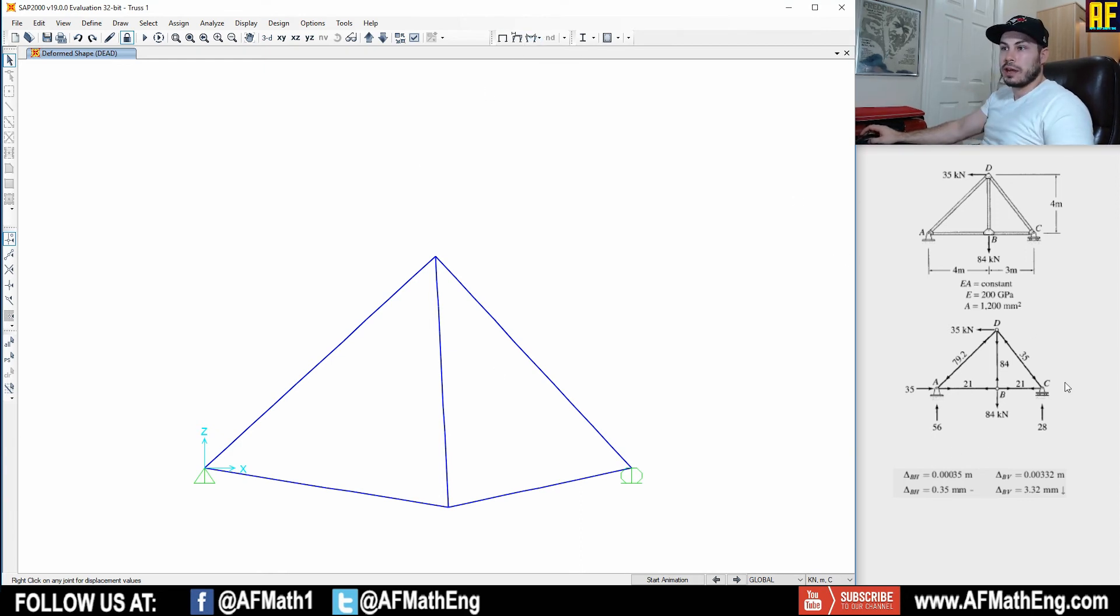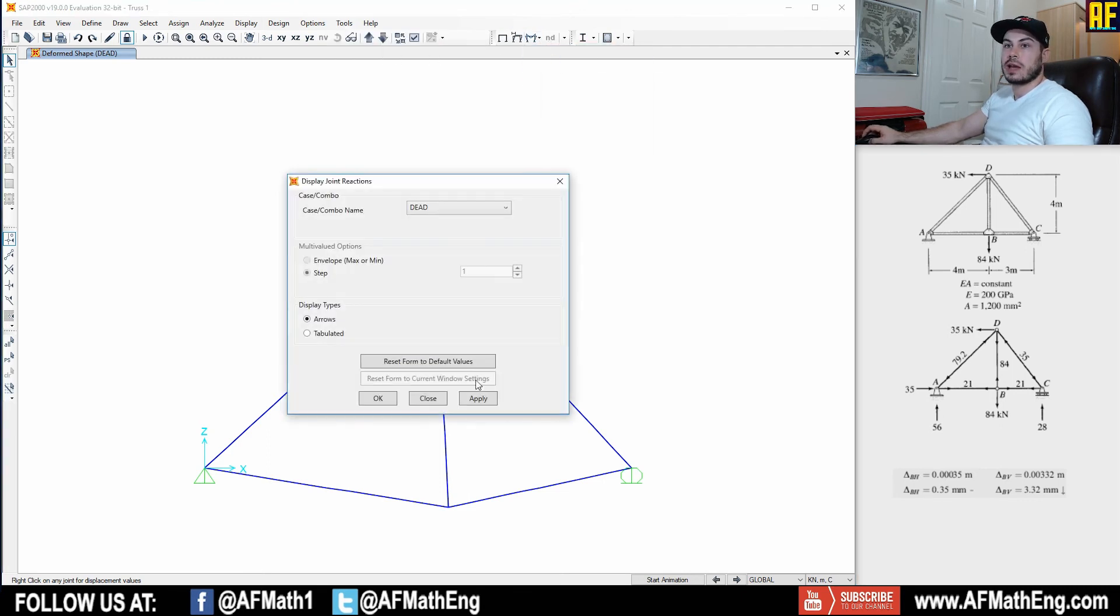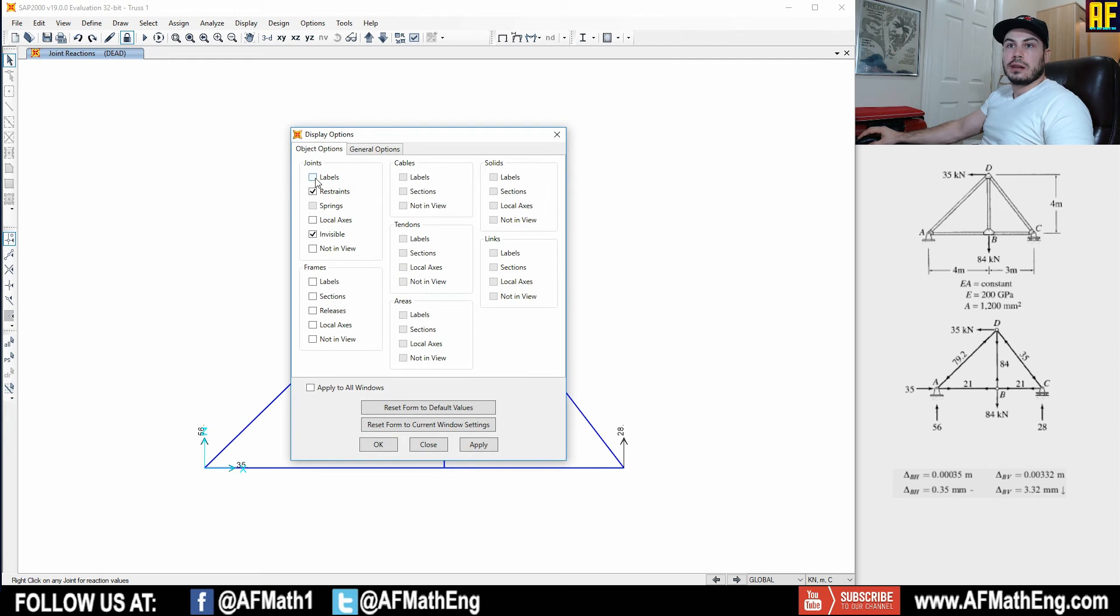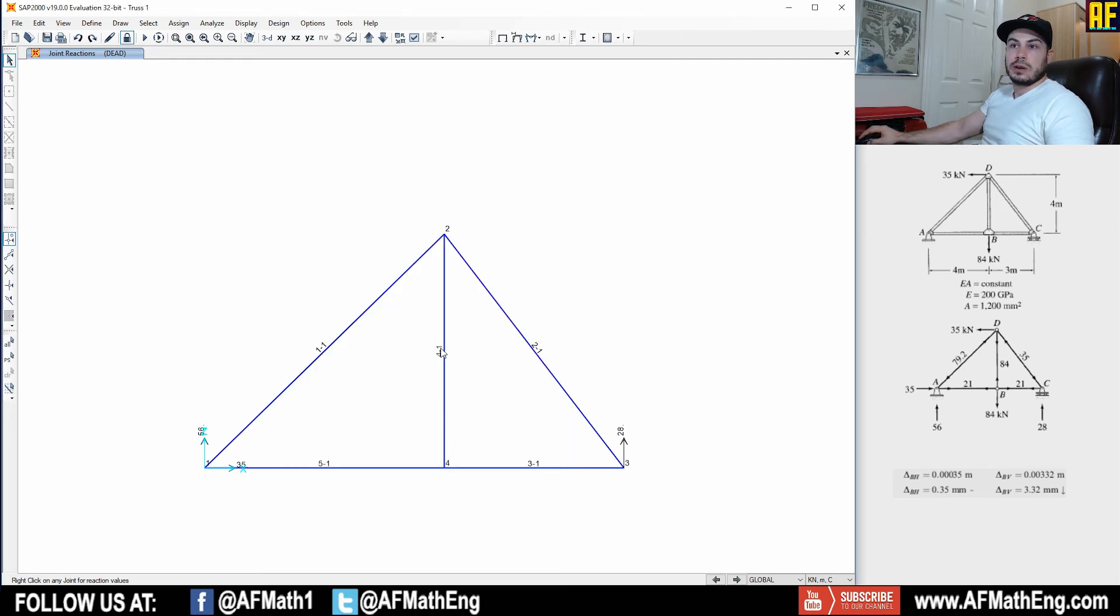Let's compare what they got here in this question to what we got. So let's go over to show forces and stresses. Let's take a look at the reactions first. And as you can see, we got a 56, 35, we got 28 up. And that's exactly what they have for the reactions here. Very good. Now, as you can see in this little checkmark box, we have set display options. Let's click on that and let's go label the joints. And let's also label the frame section. We're going to label the sections here and we've also labeled the joints.